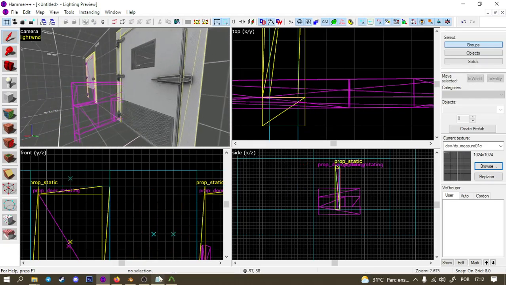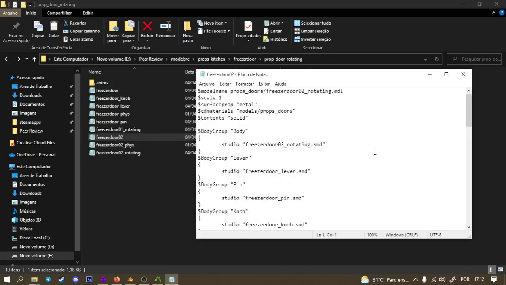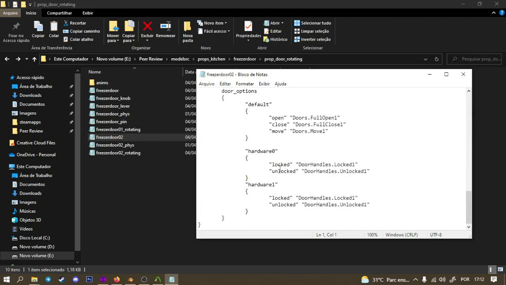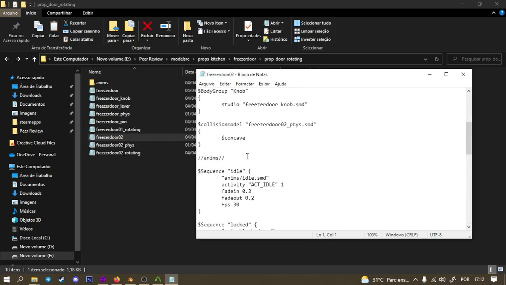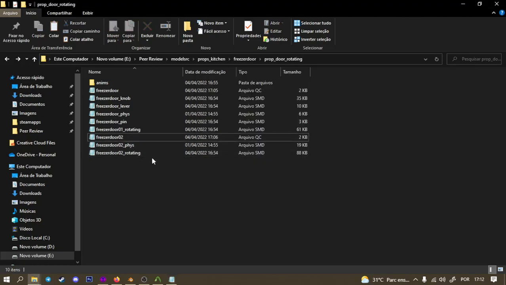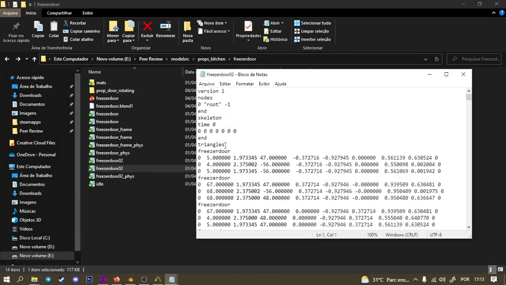Interesting. Let me just here. This is 3002. Okay. Collision model, concave. It wasn't supposed to be wrong, so let me just take a look. 3002.